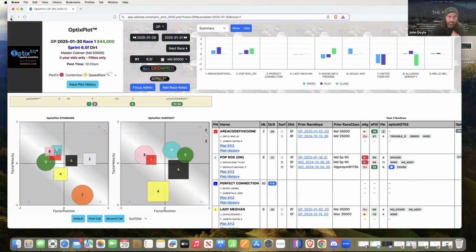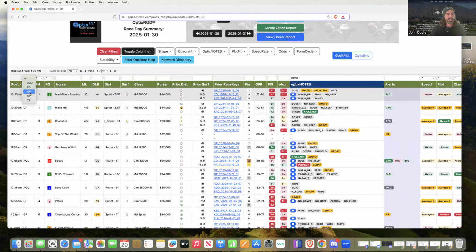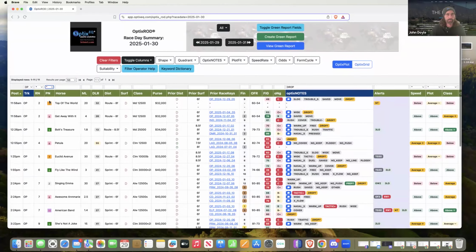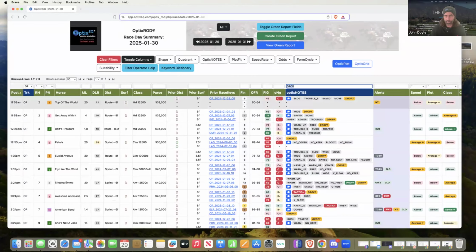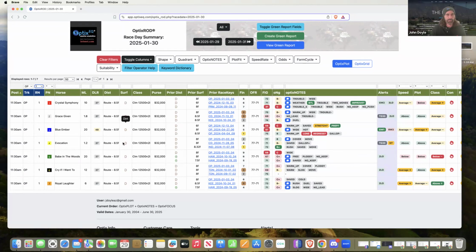I'm going to go back to the rod here. And I wanted to look at a horse. I looked at this before, so I'm going to go to a race at Oaklawn Park. So I just select Oaklawn. Again, I'm going from the rod filter table. And I'm going to go to race one. I think it's race one. Okay, I don't see race one in here. Okay, let me clear. Oh, there's no drops. Okay, let me clear this out. Race one. And I want to look at the number 3, Blue Ember.